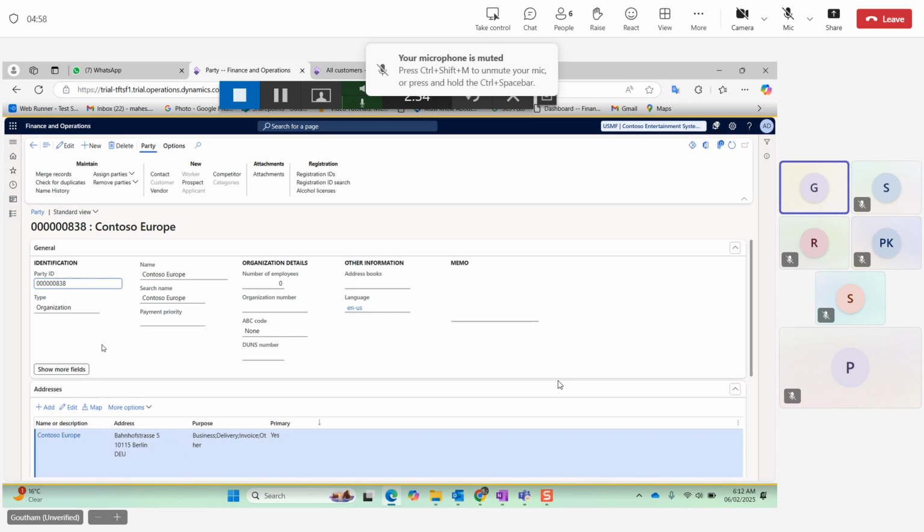So with this party association ID, I can create a customer, vendor, contact, prospect, and competitor.